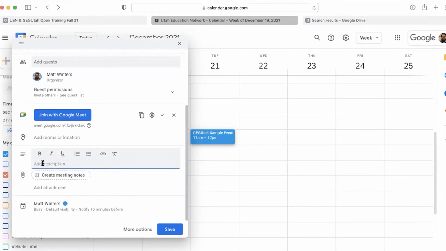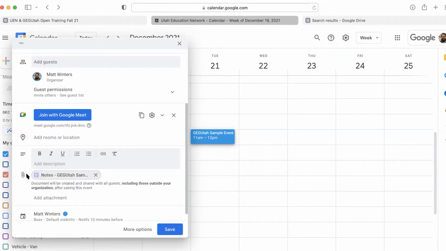So right there, we can type in our notes. We have a whole word processing there, and it's fairly long. Last time I think I used it, it had about 1,000 characters. I'm sure it's gotten bigger since then. You can also create meeting notes now directly inside of here. So it's just one click and it creates a notes document attached to the event. So when you go into that event, everyone has access to those notes and can write on them.